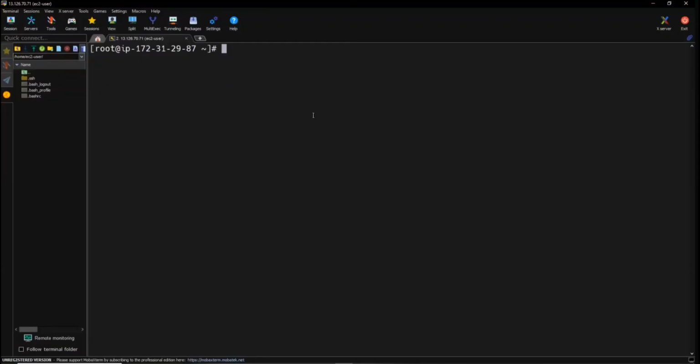Let's move on now. So how to check my current working directory? PWD. So in which directory am I here? Root. But is it good to work on the root, or do we need to go to our home directory? We need to go to the home directory. So what's the command to go to the home directory?